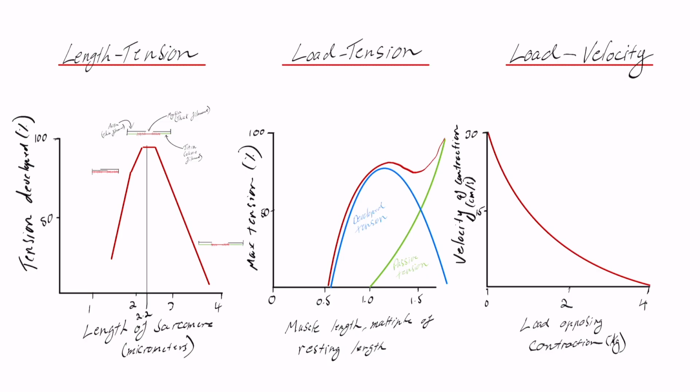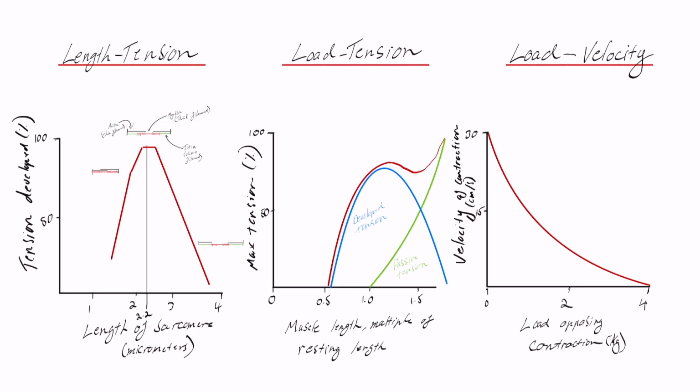So as you have a load that's opposed to the muscle, as expected, you have a decrease in your velocity. So if our load was 0 kilograms, we have maximum velocity that the muscle can generate. And then as our load increases, our velocity decreases. And then eventually we reach a point where the opposing load can't be overcome by the muscle, so our velocity is 0 because the muscle can't be moved. And this is for something that everyone could probably relate to. If you're trying to lift a weight and you just can't move it, then that load opposing you is greater than the velocity you can generate.